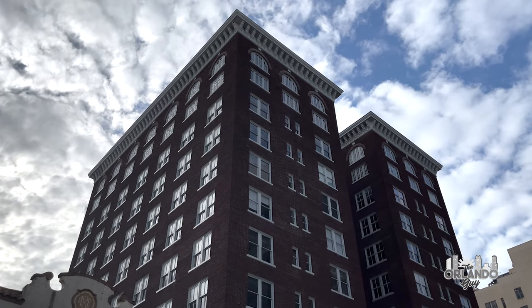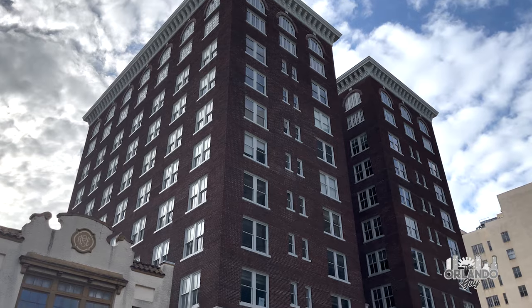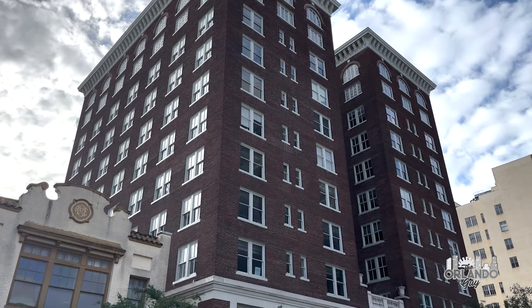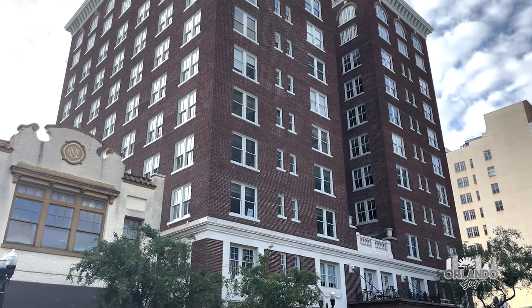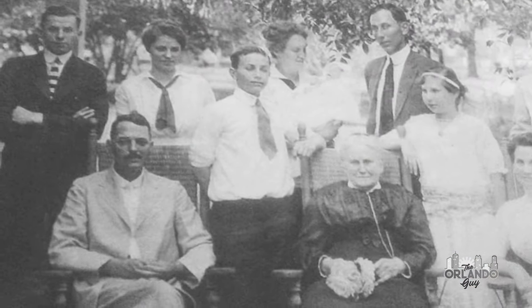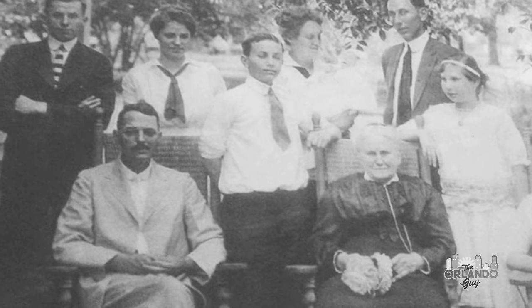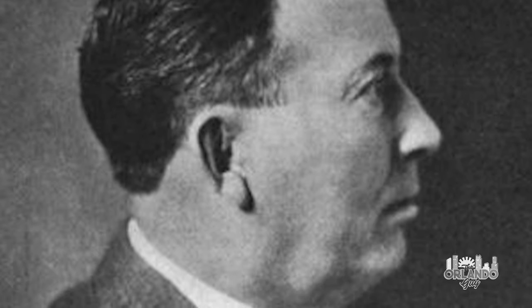Another true gem set in the heart of historic downtown Orlando is up next on our tour. Located on the northeast corner of Wall Street and Orange Avenue, the Angebuilt Hotel was once the tallest building in downtown. Designed by Murray S. King, Florida's first registered architect, and modeled after the Hotel Pennsylvania in New York City, the Angebuilt Hotel was the dream of Joseph Fenner Ange.